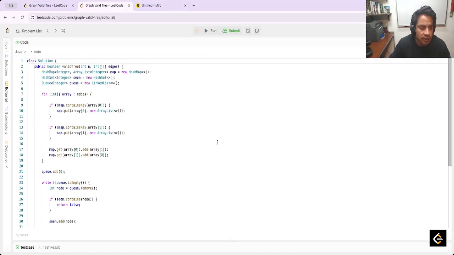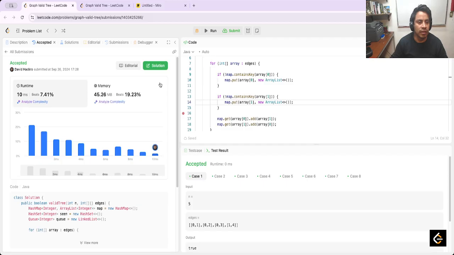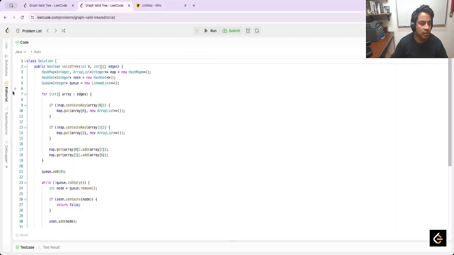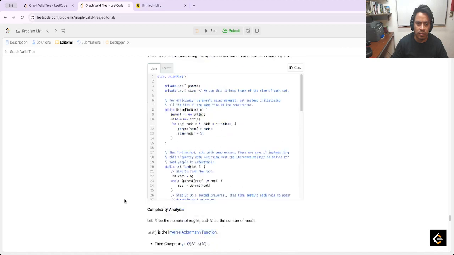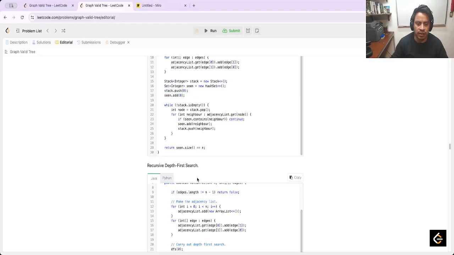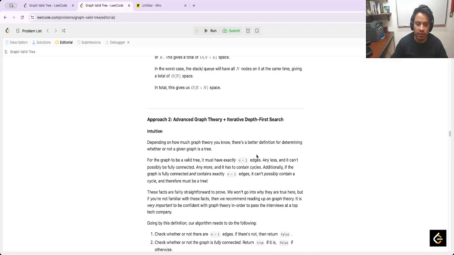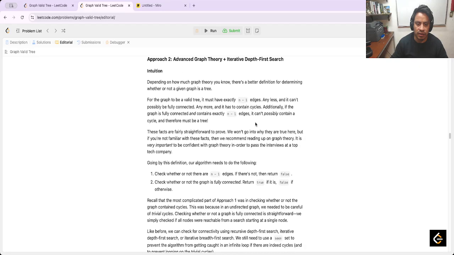Okay, it's here. If I had the idea to use DFS, it's basically start with the one. Okay, let me check the solution, because I think my solution is slow because it's BFS. Advanced Theory Iterative DFS.